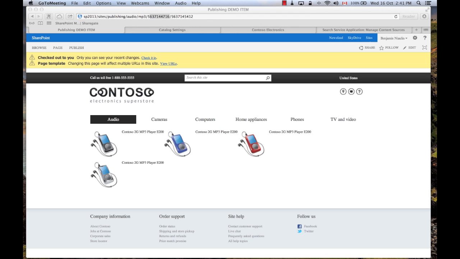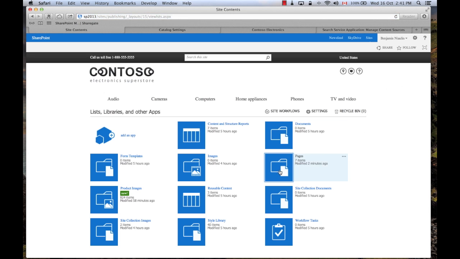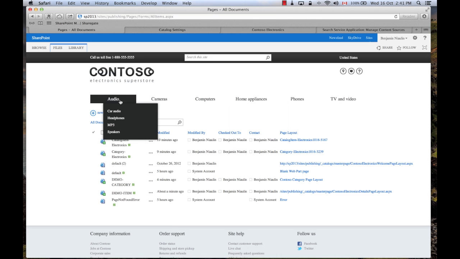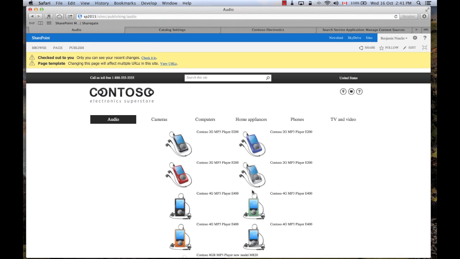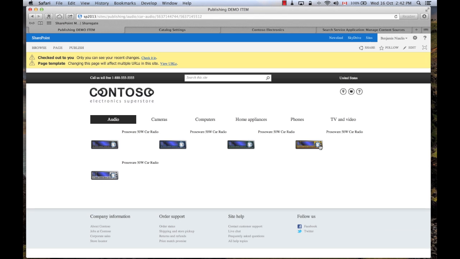And you show them using, right now, look at what we have. We've built an entire public site using 2 pages. I built a site using demo category page and demo item page. And whenever I go on one of my navigation, it filters using the web part, the URL that we have at the top, right? If I filter down car audio, boom, I have my car audio. I click on one of the categories, I see all of the same ones in the same color because I filtered on the group number. So this is pretty awesome.